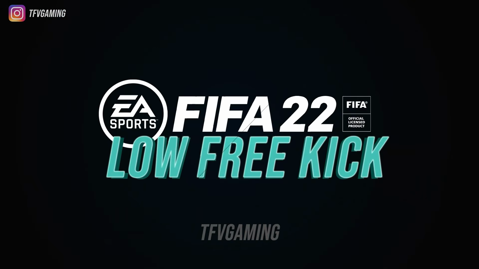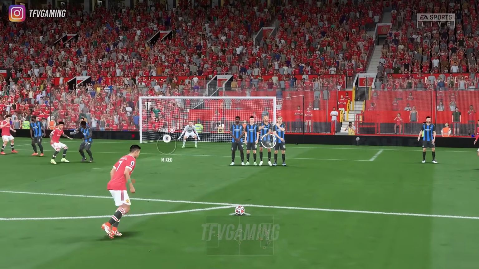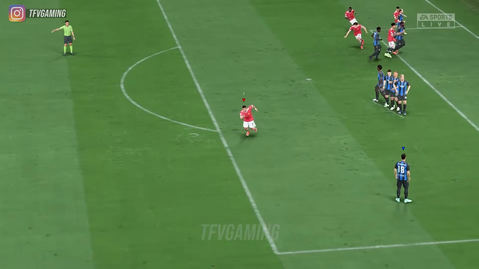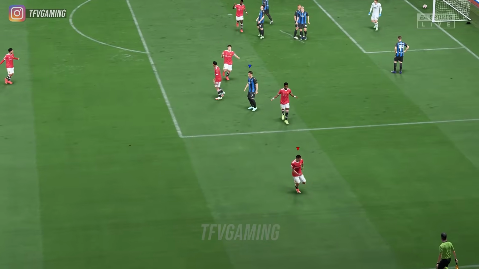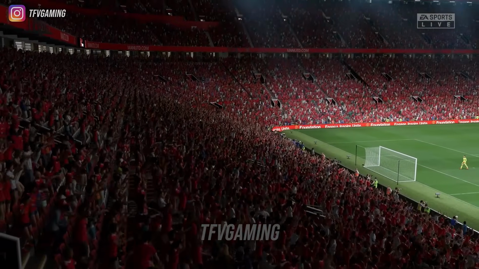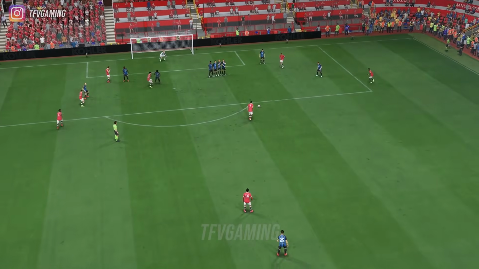The low-driven free kick. This is one of the easiest ones of them all, and it requires you to aim at the bottom of the wall. Once you aim at the bottom of the wall, the game registers it as a low-driven free kick, and it goes right under the wall. You need about 1 to 2 bars of power in this shot, and it works well with the wide or the standing default position.